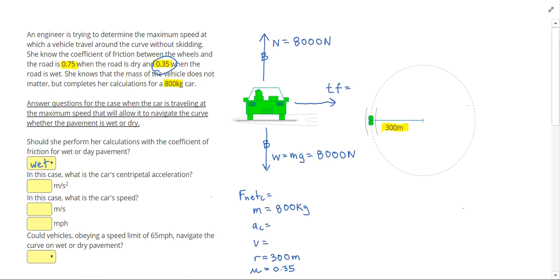To get my turning friction, I'm going to multiply the coefficient of friction times the normal force, and that will give me a turning friction of 8,000 times 0.35, or 2,800 newtons. That's my only force that doesn't balance, so I know it has to be the net force. Also, centripetal net force means force acting towards the center. So the centripetal net force will just be the turning friction, which equals 2,800 newtons.